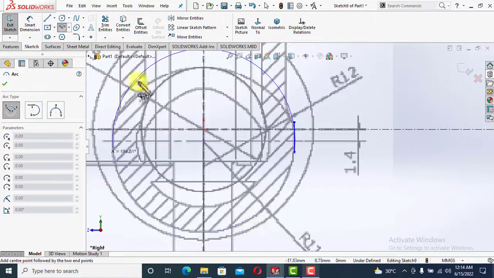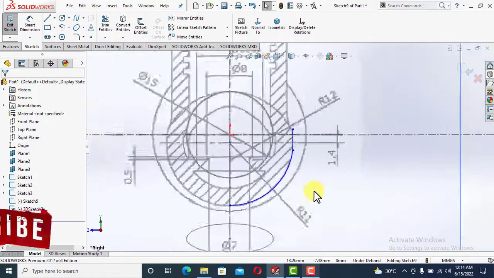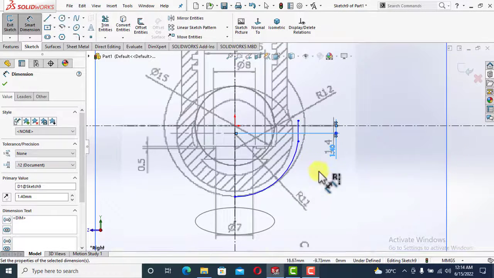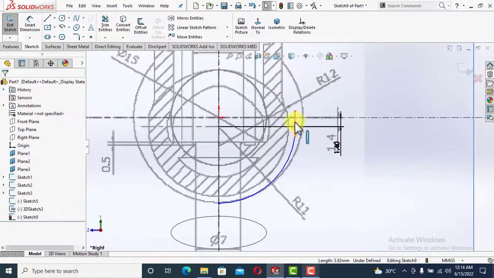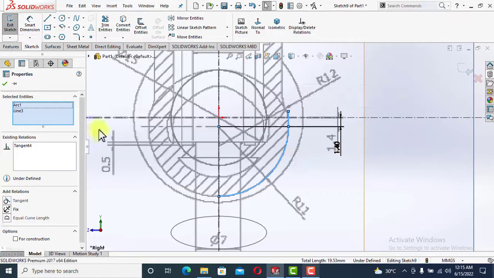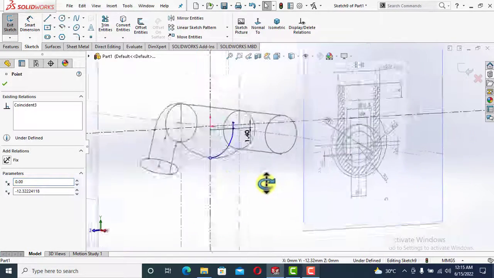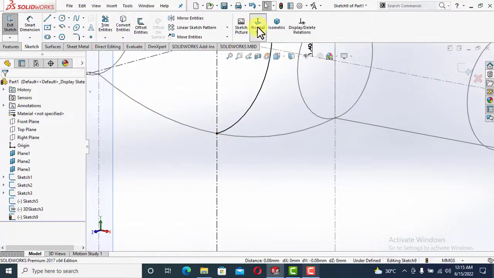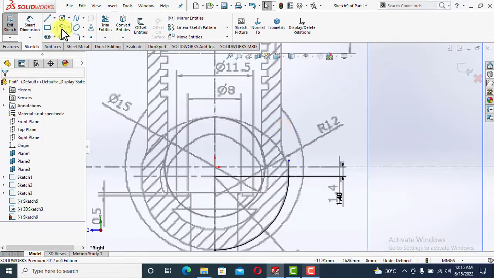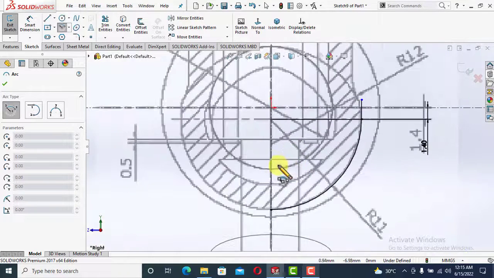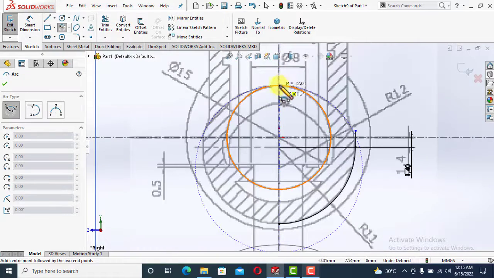Draw the bottom arc and define its center. Pierce it on the bottom edge as shown. Draw the upper central arc now.